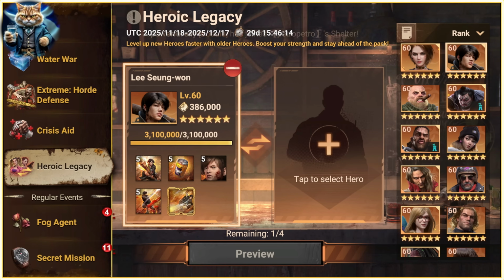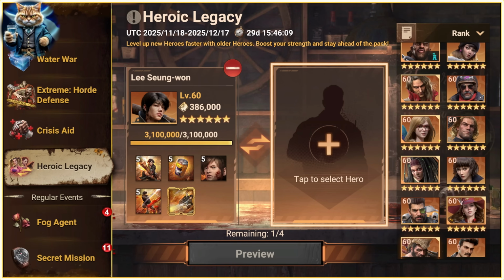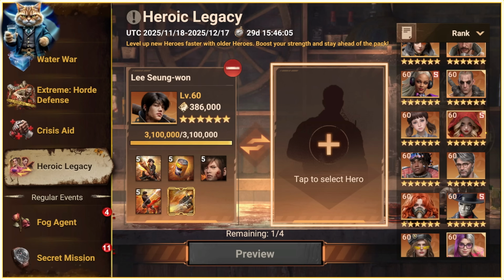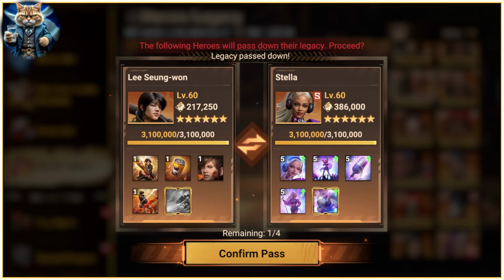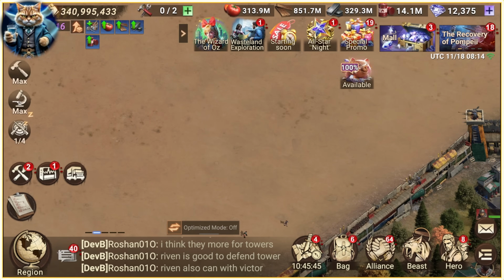Okay, so we'll pick another hero. We'll select hero. Avoiding the infantry ones at the moment, but let's see if we can get Stella. So Lee goes, preview, we're giving all our stuff from Lee to Stella, and then we're going to confirm pass. Legacy is now passed down. Okay, so let's go back to having a look at everything.